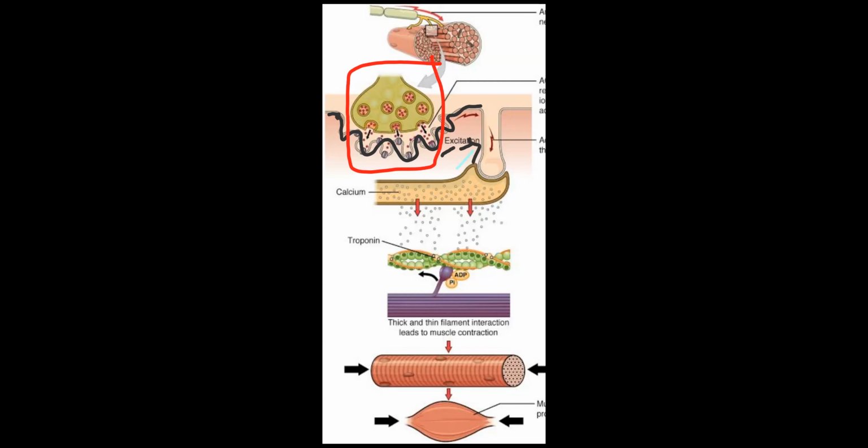So message, when reaches to the motor end plate, neurotransmitter release goes and binds to the sarcolemma where the receptors are there. This will generate an action potential via T tubule. This message goes to the SR, and in response SR shall liberate calcium ion. Sarcoplasmic reticulum will liberate calcium ion. These calcium ions will go and bind within the muscle fiber.